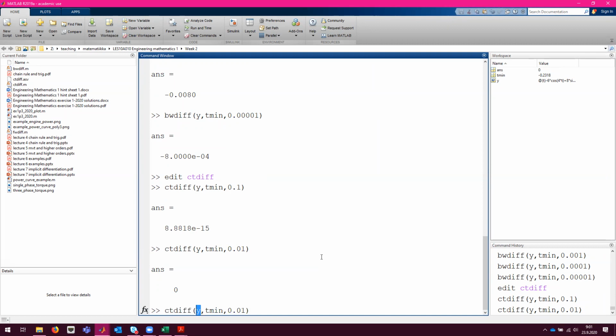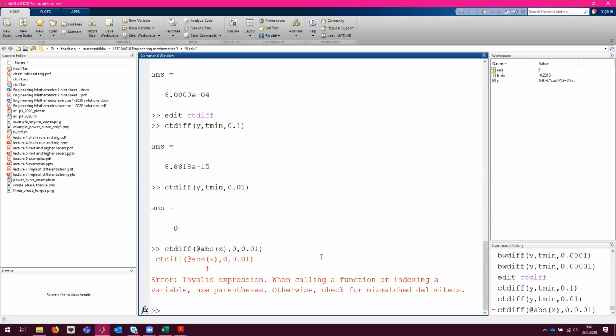For example, if we have here absolute value of x, does absolute value at 0 actually have a derivative? It doesn't, correct? What does our center difference say? Oh yeah, it says that I have a syntax error here.